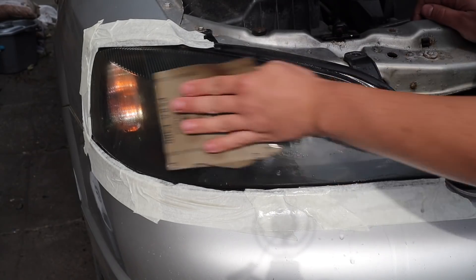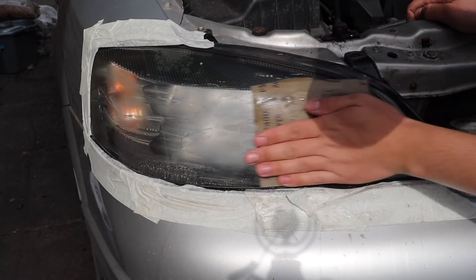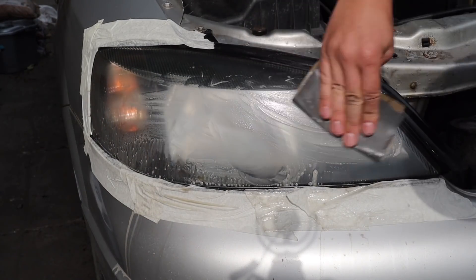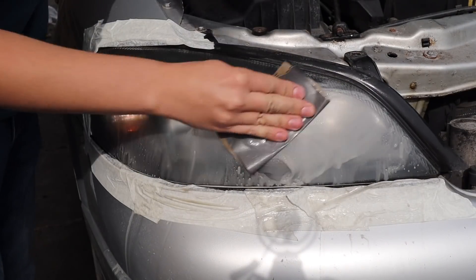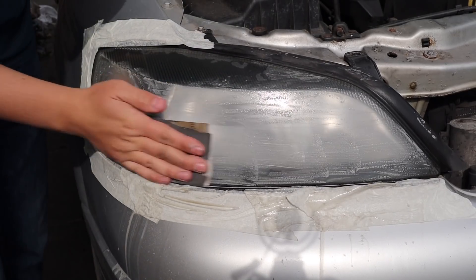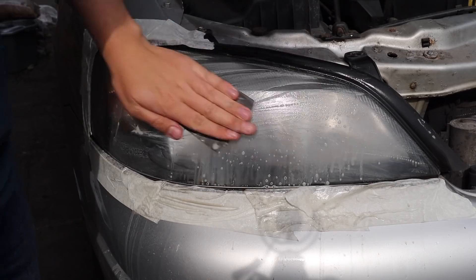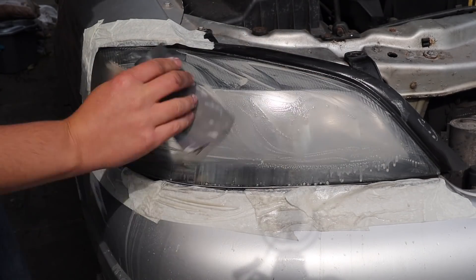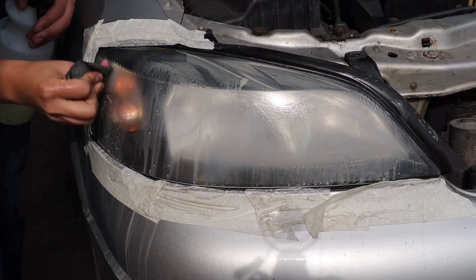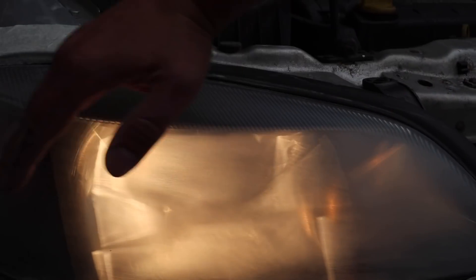The first thing we need to do is remove all the oxidization from the light, and that's what this initial sanding step achieves. This is going to be the most aggressive part of the restoration, so don't worry if the clarity of the light diminishes even further when you start sanding - that's absolutely fine. All we're trying to do is remove the yellow oxidization on the surface. Once done, the light will be more of a monochrome haze rather than having that yellow tint. I'm going in with 400 grit sandpaper and soapy water, sanding in horizontal lines. The reason for horizontal motions rather than circular is that in the next step I can target all my sanding power by going perpendicular to these scratches, making future stages quicker and more effective. You'll know the oxidization has been removed when the light has a very consistent, uniform haze going in horizontal lines with all the yellow gone.